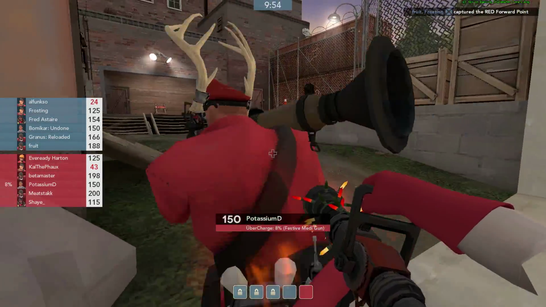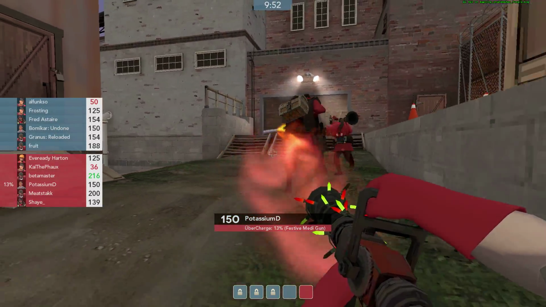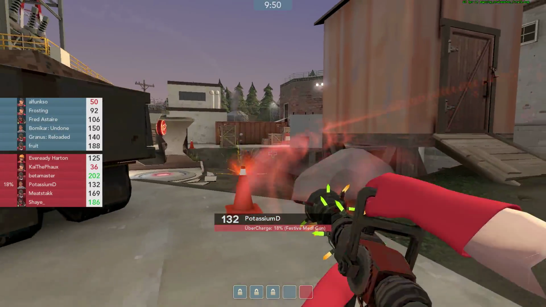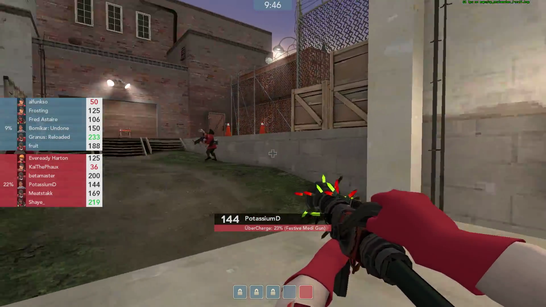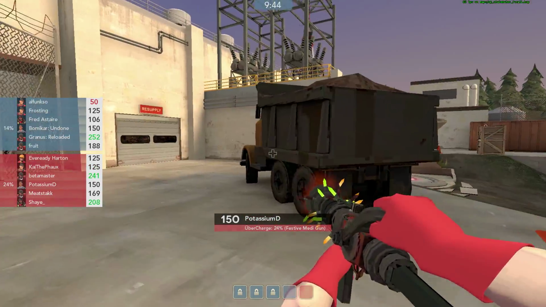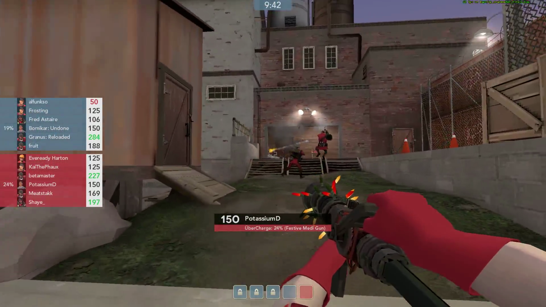Alright, setting up for last here. So, it looks like you guys killed their med at mid, which is great. You may have wanted to go Kritzkrieg here only because of Snakewater, but using Uber is just as good.